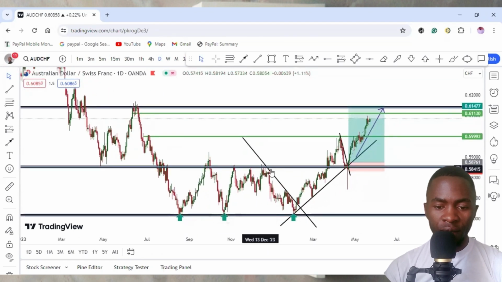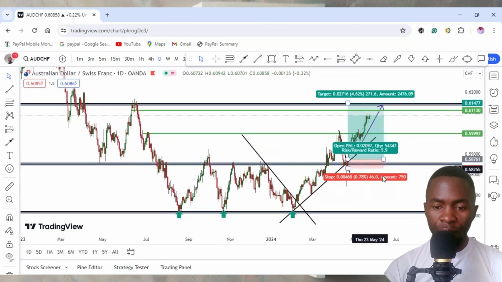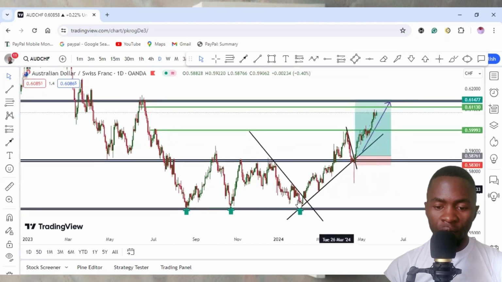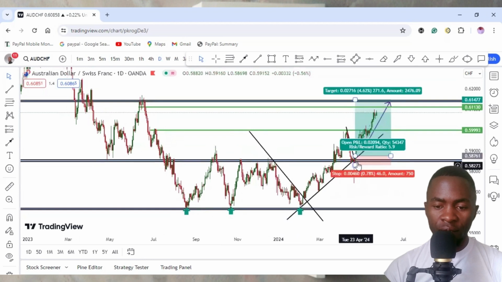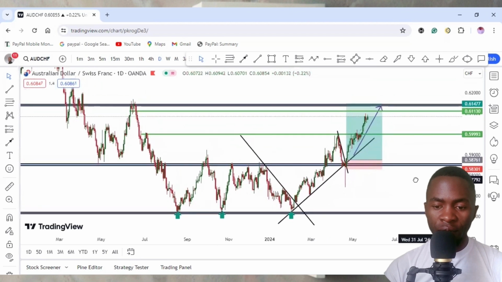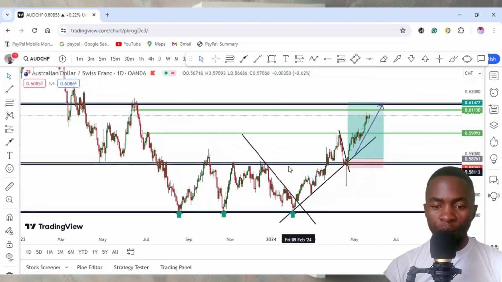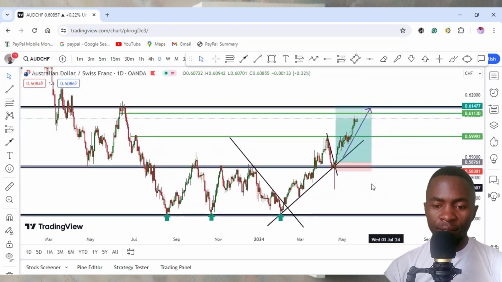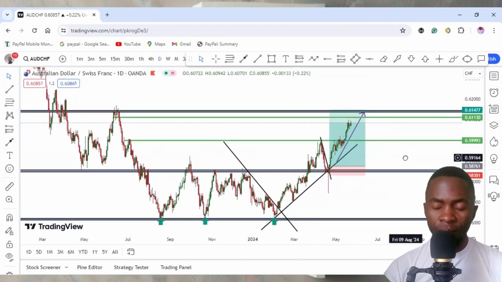The market broke this resistance to form a support. You can see also here we have first touch, second touch, third touch here. So the market respected the third touch of a trend line and also broke and retested, and retested. This is where I entered my trade. 50% of my profit, I took it around the green line.